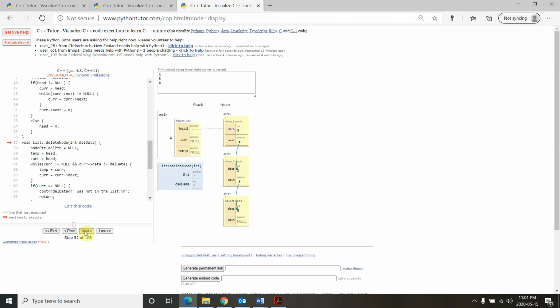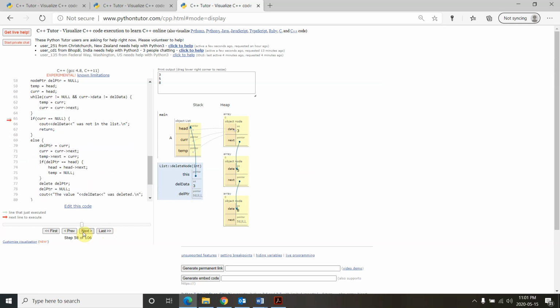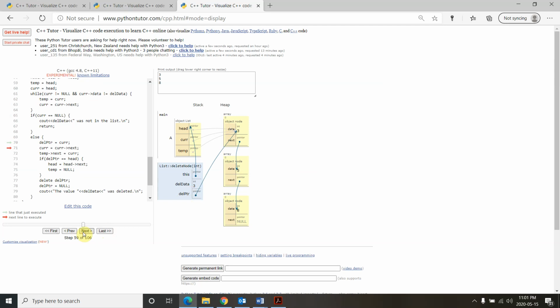We go here. We have another pointer here. We start pointing to the beginning of the linked list, and because this is the head, it's not gonna go.